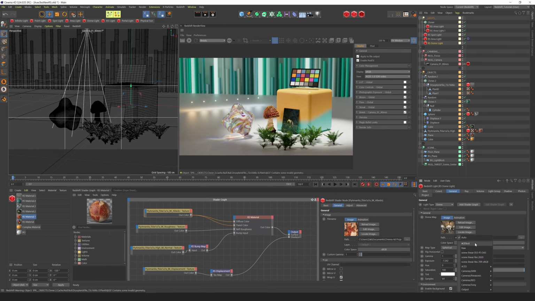But if we did want to go in and make sure, we would set this to Scene Linear, Rec 709, sRGB. This is an HDR image, and I know that that is what I would use in this case. If you've already converted your HDRs to ACEScg, you can still use them here. You could just go in and just select ACEScg if you had already pre-converted your texture. So there's no need to go back and change anything. You would just select the correct transform. In this case, though, I will select Scene Linear, Rec 709, sRGB.